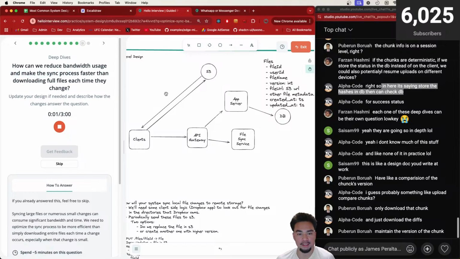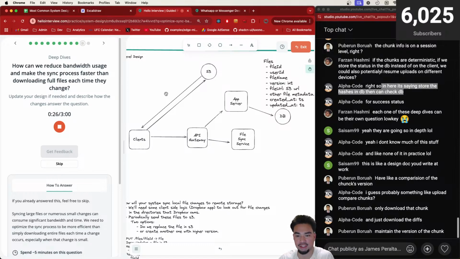So since we're already doing chunking, we can update our system to find a diff of chunks that we need in order to build the latest version on our client, and then only pull chunks that have changed or chunks that have been deleted.